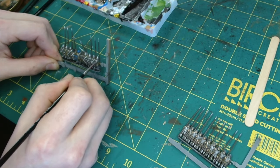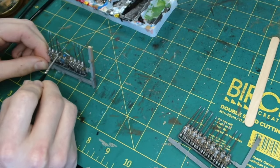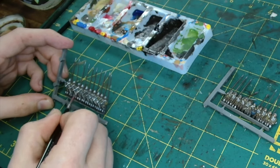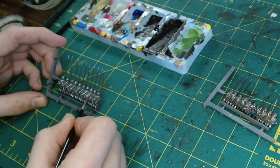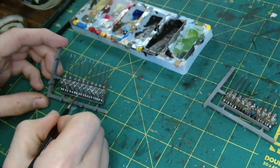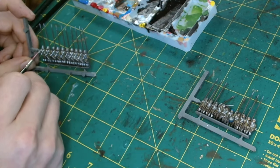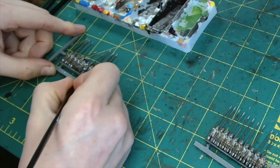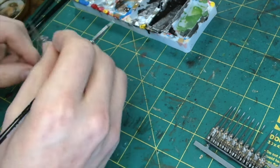I don't waste too much time on the highlights — I just figure out which pieces need to be done to make them stand out. As I've said in other videos, because you've got two ranks front and rear, the rear of the front rank and the front of the rear rank don't need too much effort as they'll basically be concealed. So just do the areas you're actually going to see. If you're a perfectionist, I understand you'll want to do them all to the highest level.